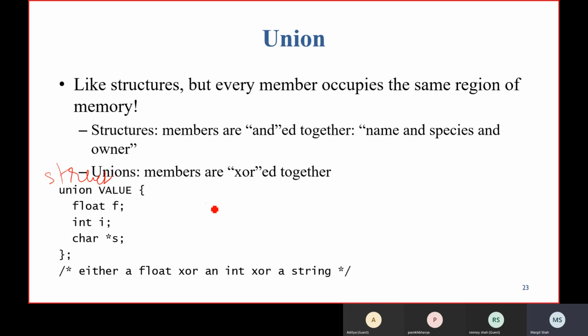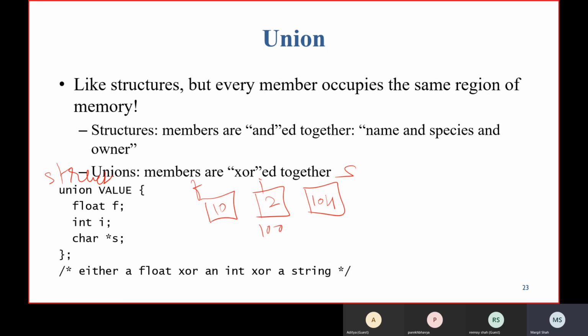The memory locations for float f, then integer i, then character pointer s will be separate or individual. It means if I store a value in f, I am able to store a value in i also, and the character pointer s may point to any block of characters, not an integer, but it may hold something. So any block of characters, let's go for 104. So that's possible in the case of a structure.